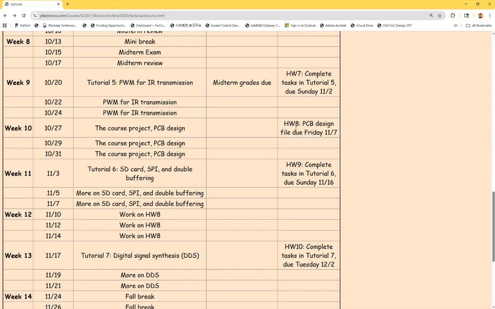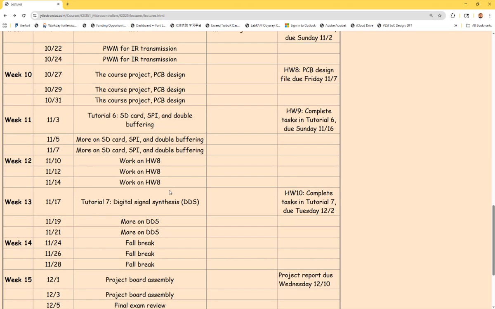And then we get a PCB done by the 7th of November. I need to receive the files by that day so I can send it to JLC PCB for fabrication. That takes 10 days. It's already early in the first week of November. We send it out. We're probably expecting it around Thanksgiving, and then you have about, let's see.